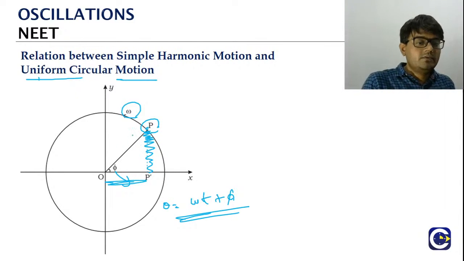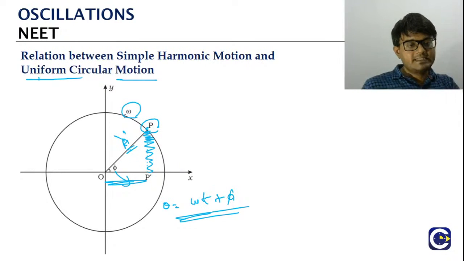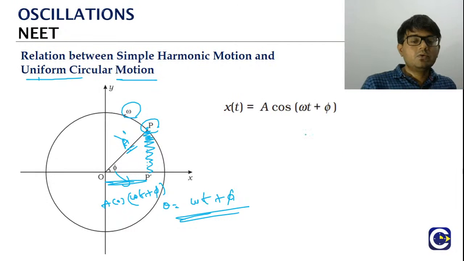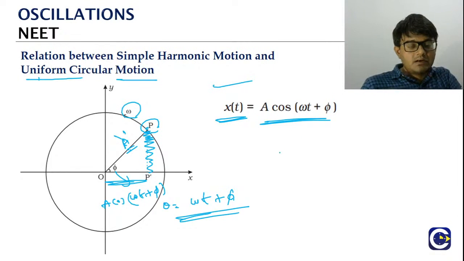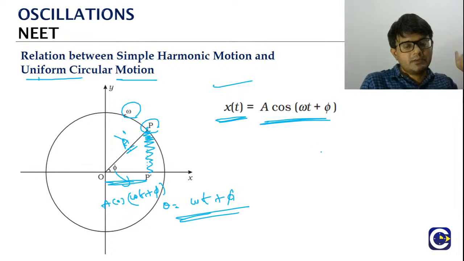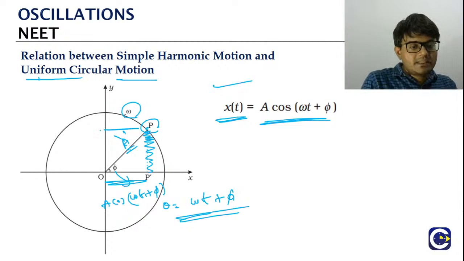Look here, the x coordinate of the position of the particle, how will this come? So we take the radius of the circle to be, say for example, a. What is this nothing but? It will be a cos(omega t plus phi), depending upon whatever is the angular position. Okay, so look, if you look at the x coordinate of the position of the particle which is going in a uniform circular motion, it will be given by x is equal to a cos(omega t plus phi). Note this down like that.